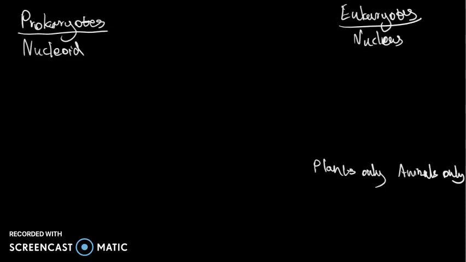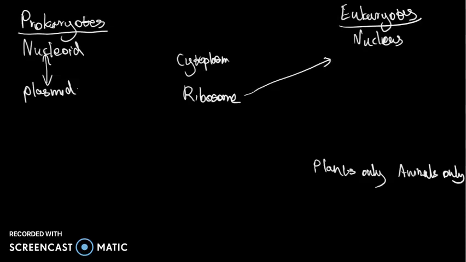And the main features of cells include the cytoplasm, which is in both cells, prokaryotic and eukaryotic. Nucleoid is in prokaryotes. Plasmids are in prokaryotes. Plasmid is an independent circle of DNA, so it's quite related to this. And ribosomes are also in both, and based on the type of cell, they can be different size. So ribosome in eukaryotic is 80 Svedberg units, and ribosome in prokaryotes is 70 Svedberg units.